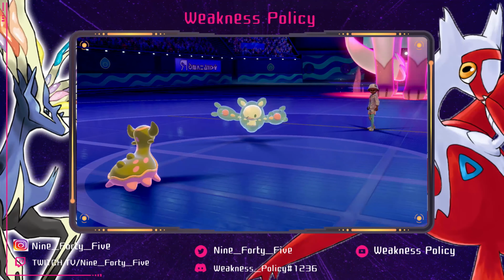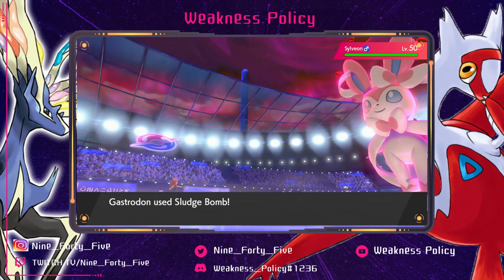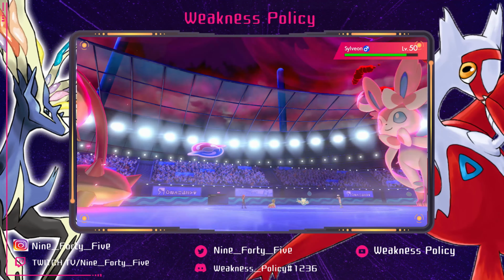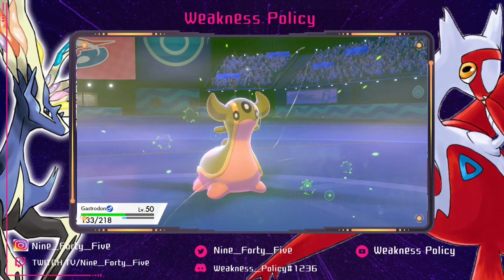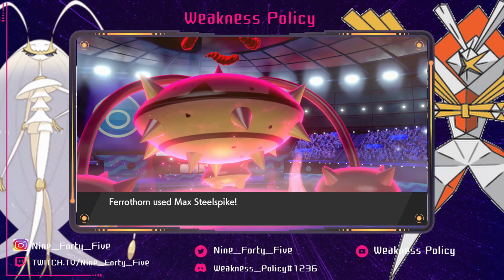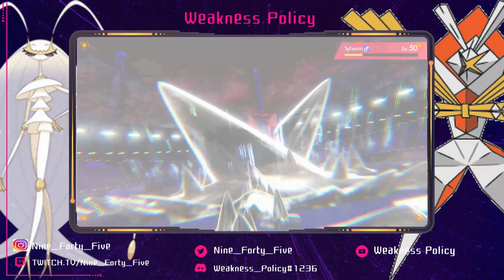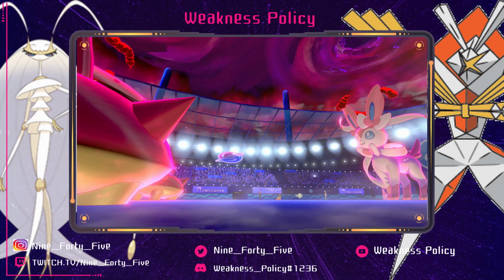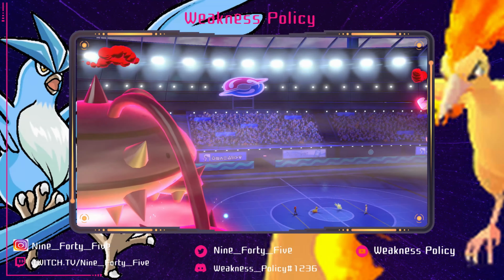Come on, Ferrothorn, let's go. Alright, so I'm going to go for a Sludge Bomb and a Max Steel Spike. So what does that do? That does nothing. Wow. It goes for an Energy Ball. That might take me out. Nope, you live with a little bit of HP. That's cool. Alright, Max Steel Spike. Please pick up the KO. Nah, it doesn't. Wow. Okay. Alright, that's pretty cool. Well, cool story, guy.